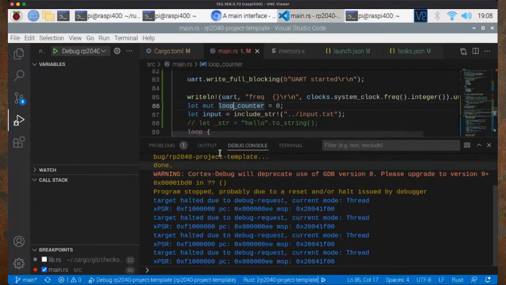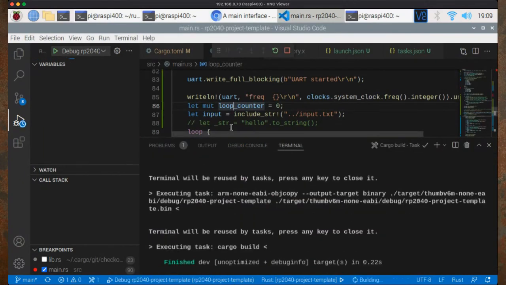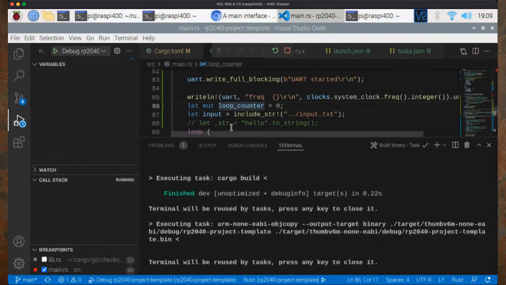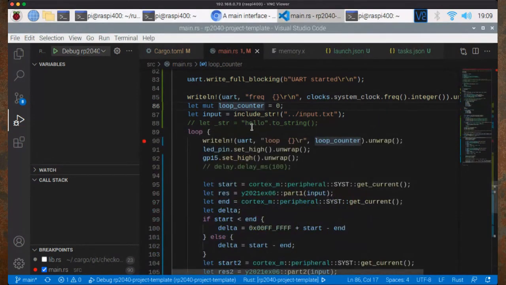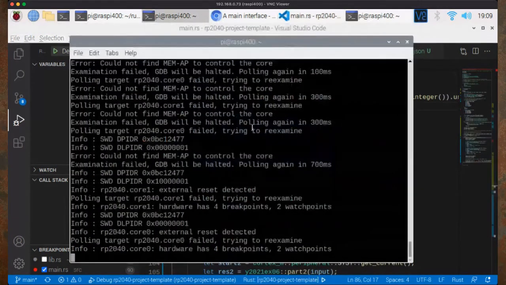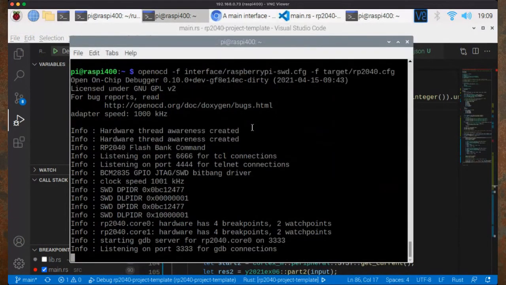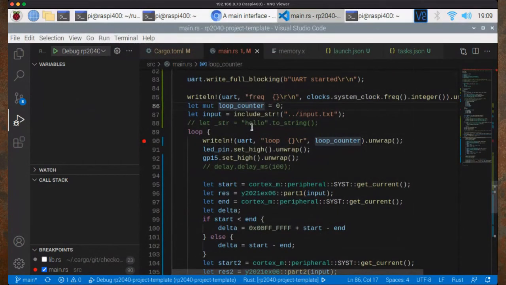No, sorry, but the gods of demo are not in our favor today. What did we do to make it work last time? Did we just close and reopen Visual Studio Code? Or... No, we closed and reopened everything. Let me just try to reopen this guy. And function F5.